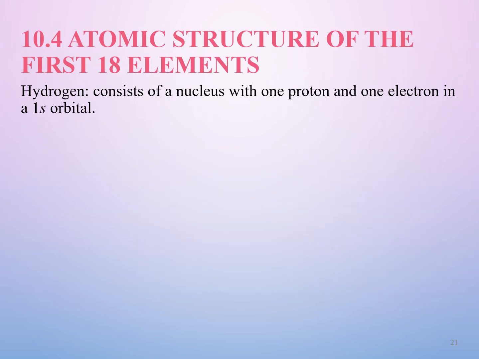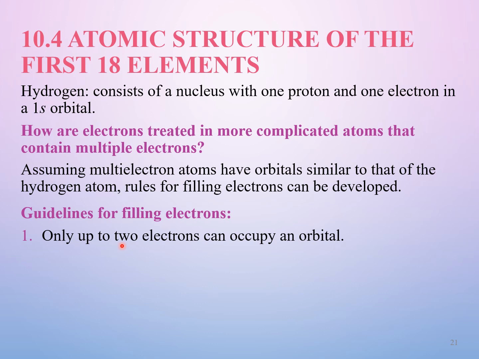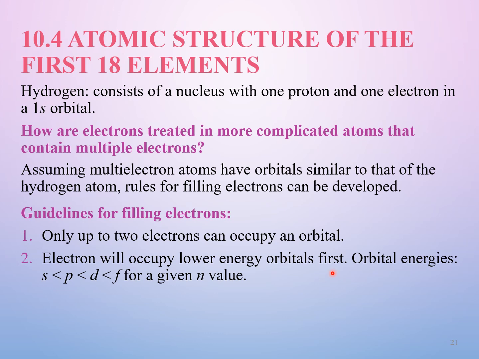So let's talk about atomic structure of the first 18 elements. Obviously hydrogen has only 1 electron, so the 1 electron is going to be in a 1s orbital. Okay, now when you start getting more electrons in the system, that's when the Bohr theory failed, and that's why we have this quantum mechanics with more orbitals to hold where the electrons go. Okay, so let's see how we can fill it up. Each orbital fills 2 electrons, right? And then you start with the lowest energy first, before you go to P, before you go to D, before you go to F. So you start from the low energy before you go to the high energy.